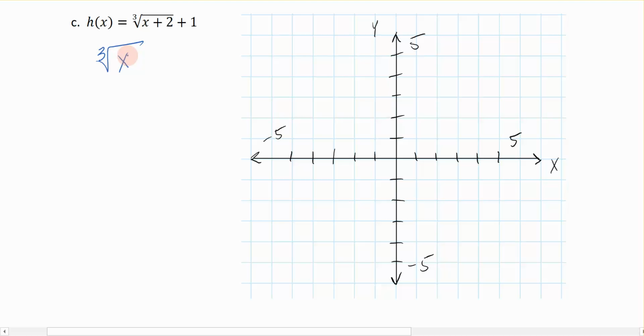And if I were to plot a couple of points for the cubed root of x, I know that it crosses right here at the x-axis. The cubed root of 1 is 1. I also know that the cubed root of negative 1 is negative 1. And I could put another point on here because I don't really have enough to make a curve. I'm going to try to pick a point, and I think it's going to disappear off my screen. But I have to think about roots, cubed roots actually.